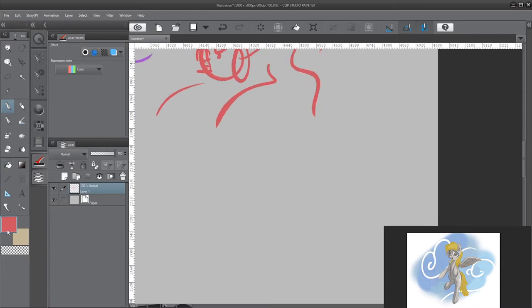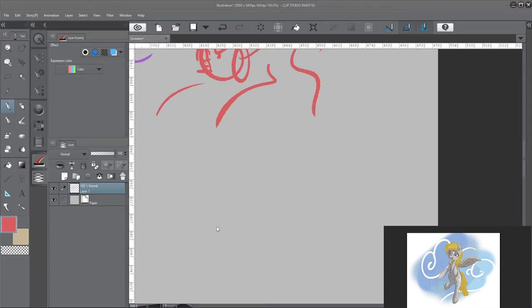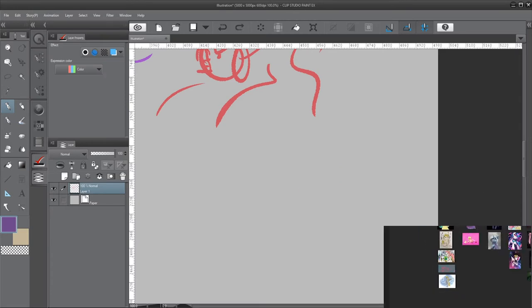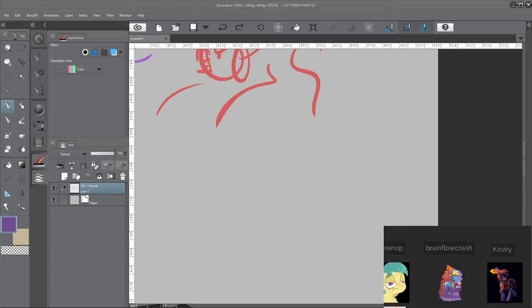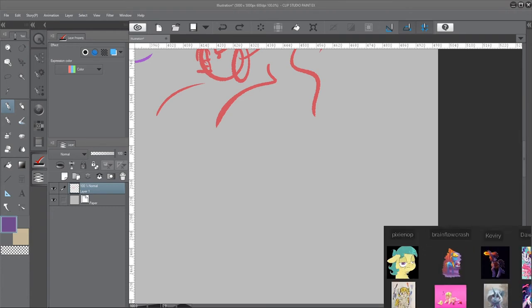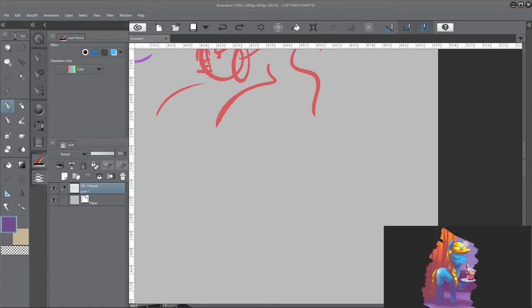The important thing with this challenge is no undo. So if you make a mistake, just keep on trying and see if you can do a little bit better on your next one. Cool. So these next pictures are from Rainflow Crash, a bunch of artists that let us study their stuff, the MLPDS.